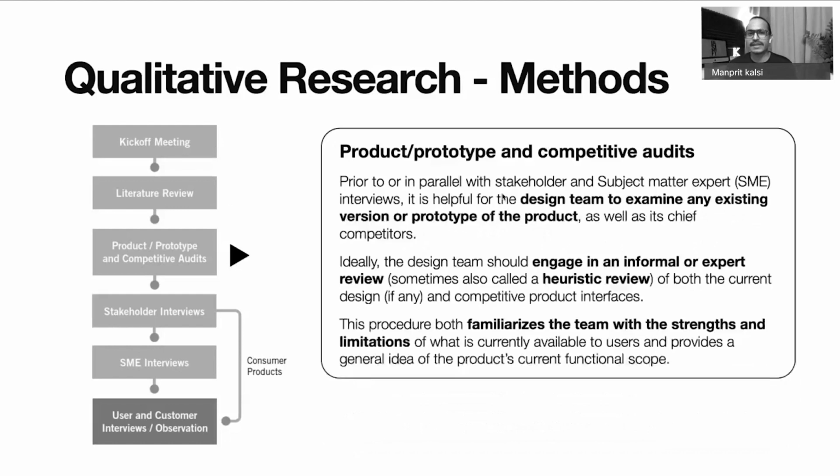Then the third is the one I gave this homework to you. Basically the product prototype. If there is an existing product within the company, you try to understand that. And if not, you try to understand what the competition is doing. You evaluate, research, search, and see that there are XYZ competitors and they have XYZ kinds of products. What are the subscription models? What are the features that they're offering at different price points? And also try to understand who the user groups or the users they are targeting are. And along with that, you also try to understand the feedback of those users. So basically doing a complete thorough study of what the competition is doing. Okay, so that is the competitive audit.